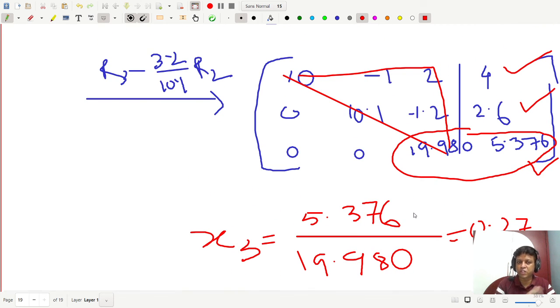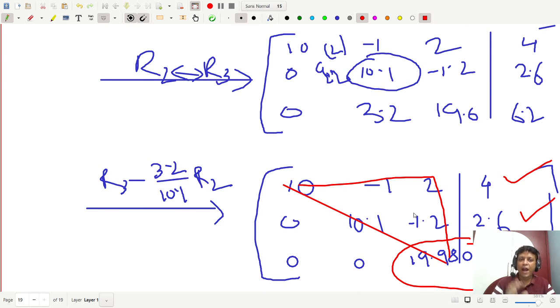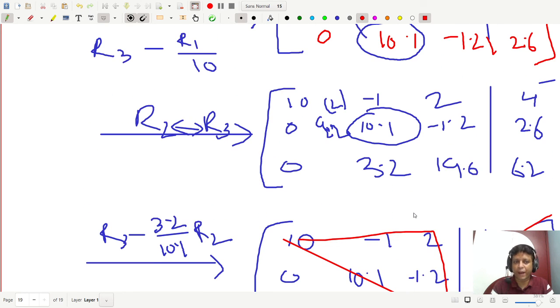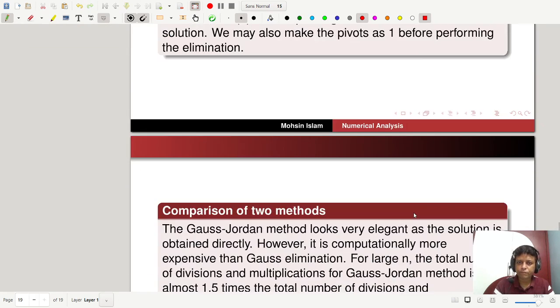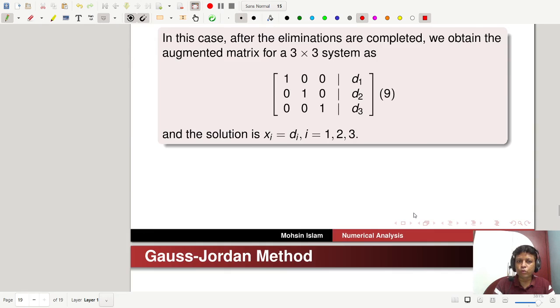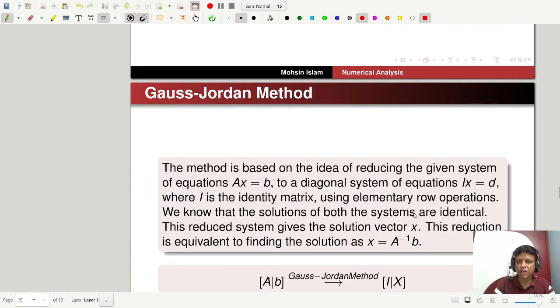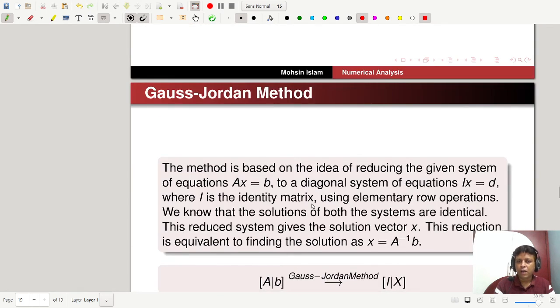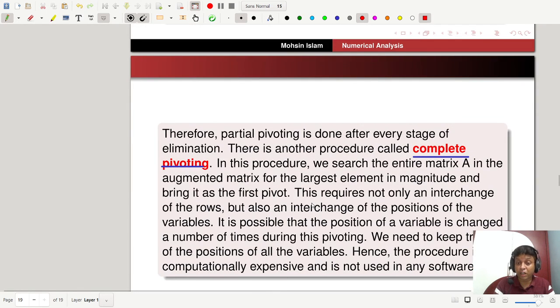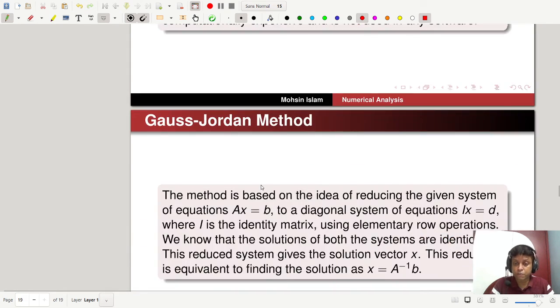At every step, you have to change the pivots, and it depends on the numerically larger magnitude. Okay, so this is the process of pivoting. Let me now go to the next, second method, that is the Gauss-Jordan method. I have explained complete pivoting, and partial pivoting is better than complete pivoting, because complete pivoting is more expensive than this one, because you need more calculations to do, and maybe the variables will interchange their positions.